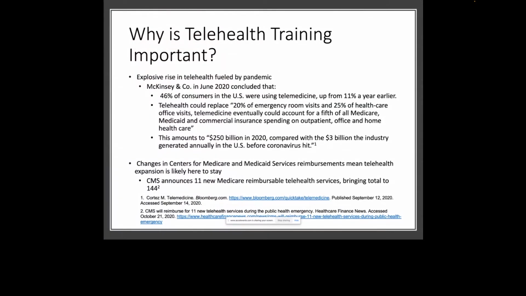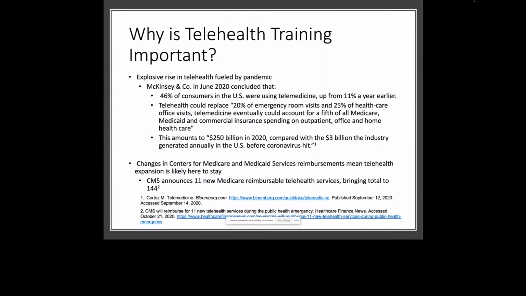So I'm not going to go over all these, but you'd have to not have read anything in the news, foreign or domestic, depending on where you live, to not know that telehealth has really exploded. And that really was fueled by the pandemic. It was kind of a sideshow when I started doing this, and now it became the main event when people couldn't physically go into their clinics.